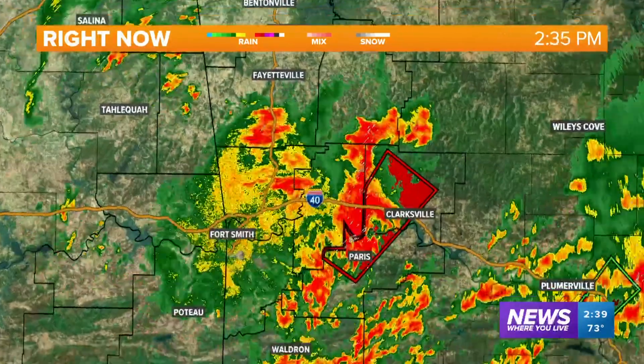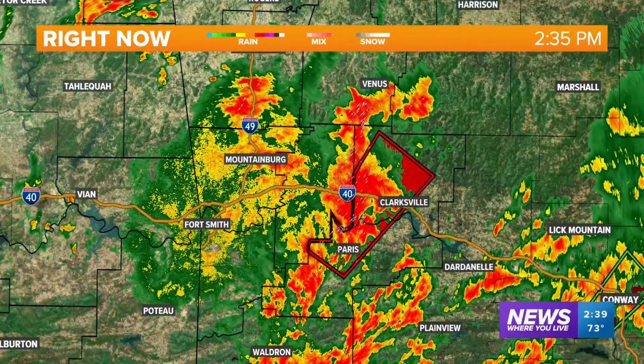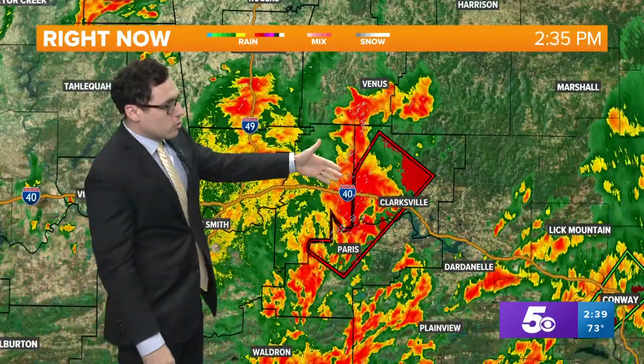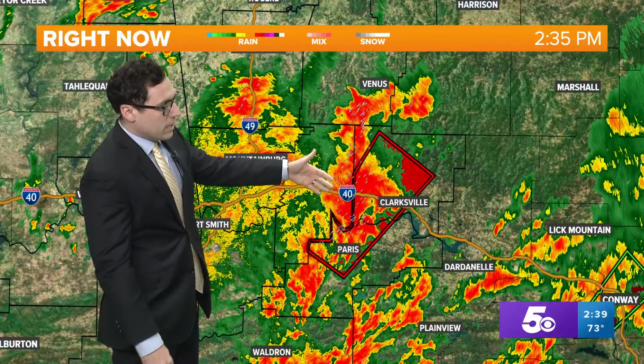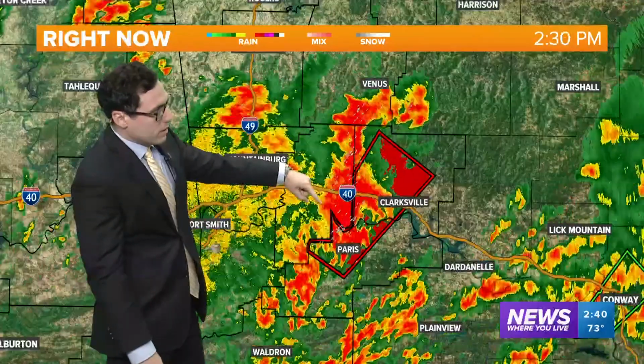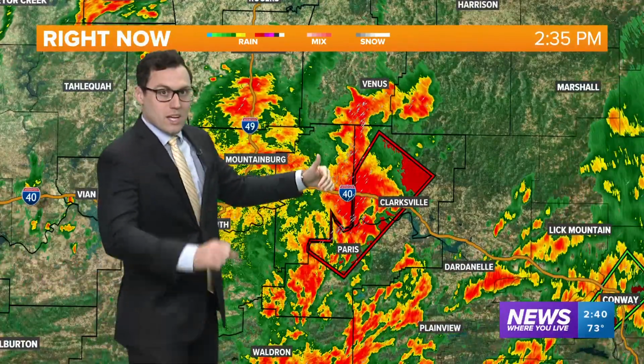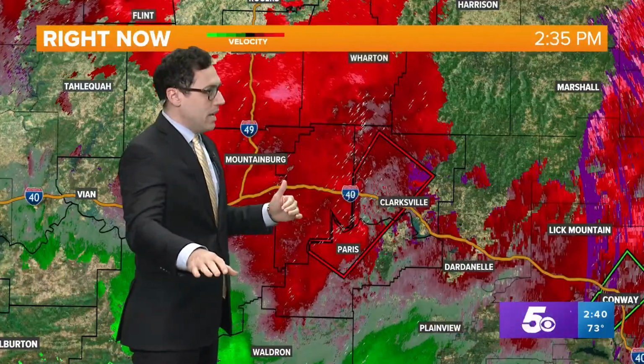Those are certainly the strongest storms. They even look the nastiest on radar. You can see you've got the darker reds showing up there. So again, this is where we're seeing the strongest downdrafts. We've got the lightning, we've got the winds, we've got the hail core right here. This is our downdraft right under the 40 symbol there. It looks like the strongest part of this storm is going to stay to the west of Clarksville. So you're not going to get hit with the downdraft. We're talking the heavy rains, those strong winds, and the potential for hail.